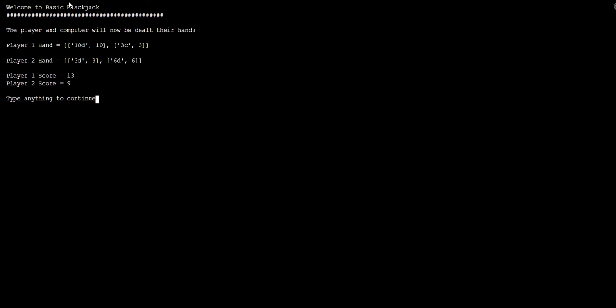Okay, so blackjack is a very straightforward game. There are two or more players usually playing. Each is dealt a hand of two cards, and they add the total of their cards together to get a score. The aim of the game is for each player to have a round, and during that round, they can twist, which means take more cards, until their score is as close to or on 21 as possible.